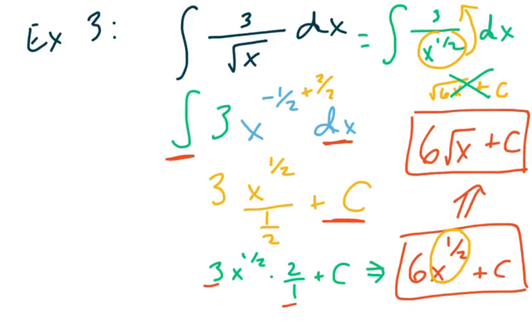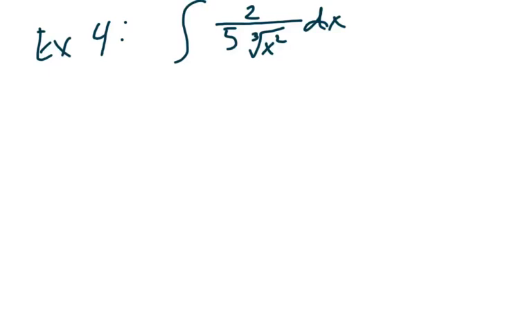All right, let's move on to our final example for the day. This is probably the most complicated type that you would see out of these problems. So, just like the last ones, first thing we're going to do is rewrite it. I've got a 2 in the numerator, I've got 5, and then x, the cubed root of x squared. Well, again, that 2 is the power, so that's going in the numerator of the fraction, and the 3 is the root, so that goes in the denominator of the fraction.